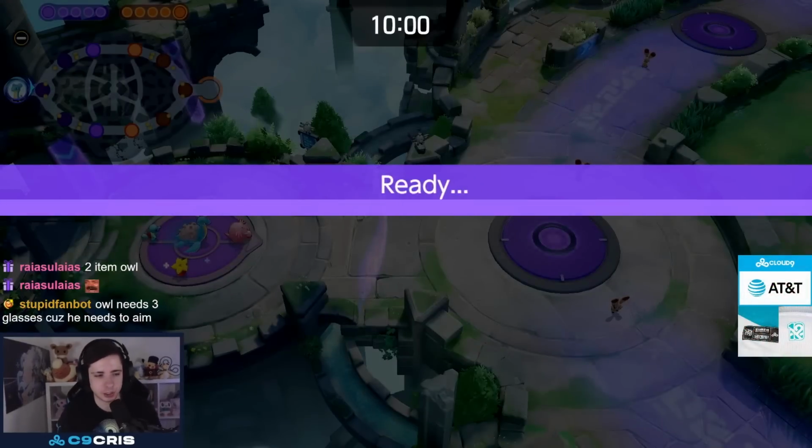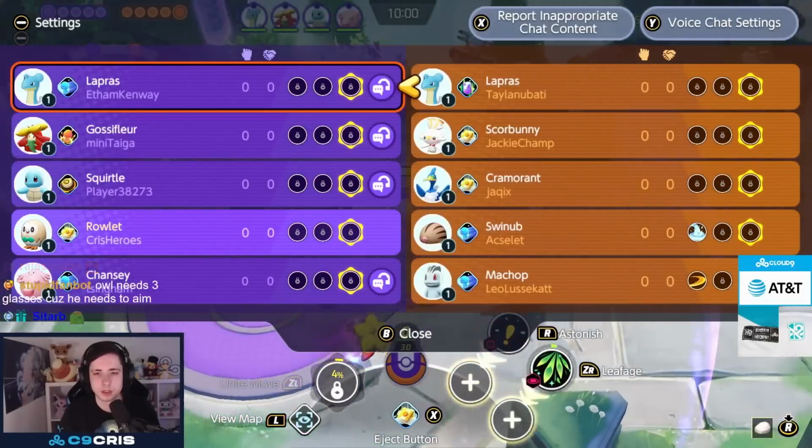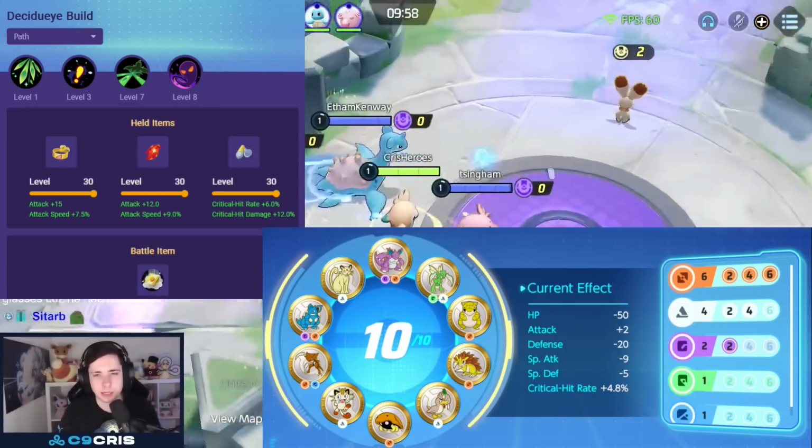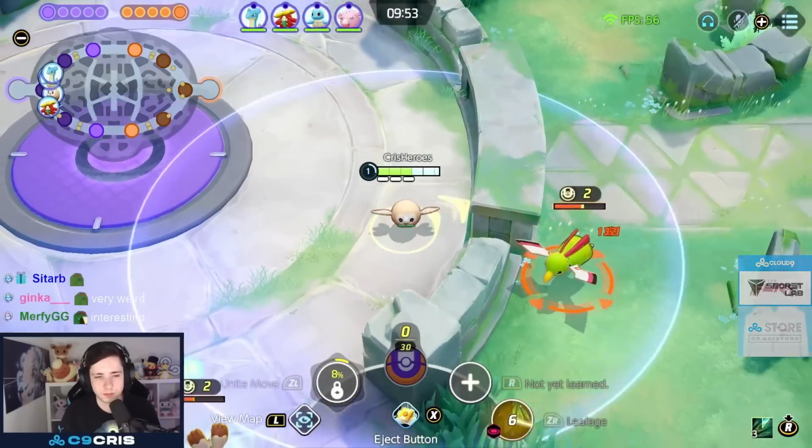Razor Leaf Decidueye remains one of the weirdest builds, I feel like, in Unite. Sometimes it works insanely well, sometimes it doesn't work at all. In this game I had two supports and two defenders, so I was like, I think it's finally time to try out some Razor Leaf Decidueye.